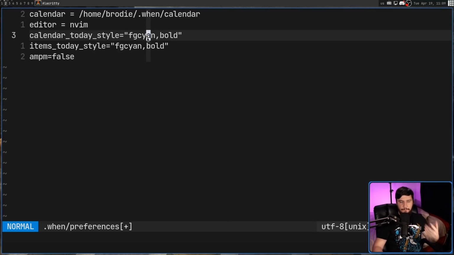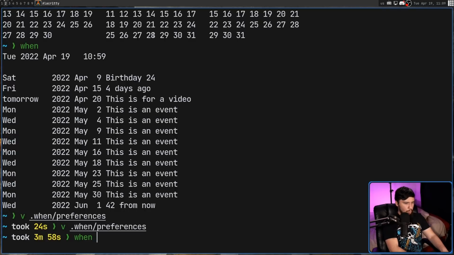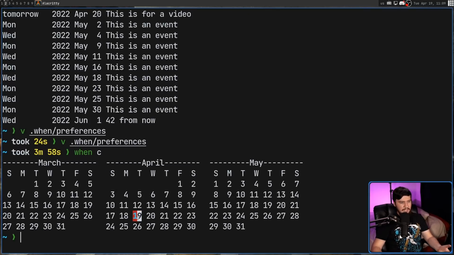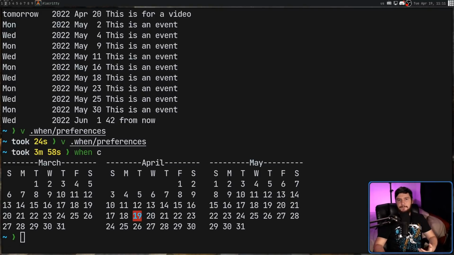So in my case, I'm doing foreground cyan, then comma, and then you can have other things like bold, underline, or flashing. Flashing isn't going to work in every single terminal and is terrible anyway, so please don't use it. So we're going to keep this as foreground cyan, and let's also add in BG and then red. So if we go and save this now and run when C, now the background color is red and the foreground is cyan. I don't really like the look of that. I kind of just like the foreground color by itself, but it does give you some level of freedom. And that's it for the main functionality.